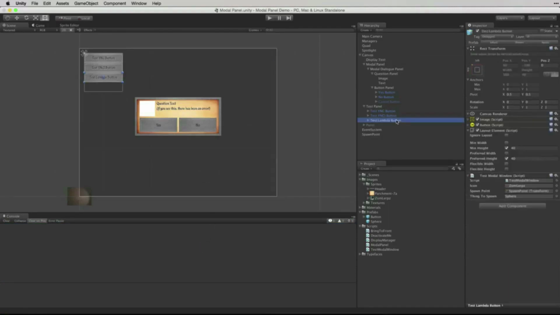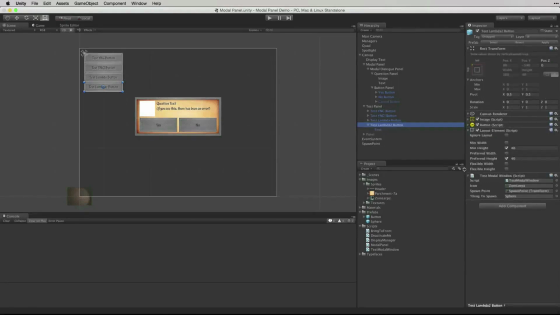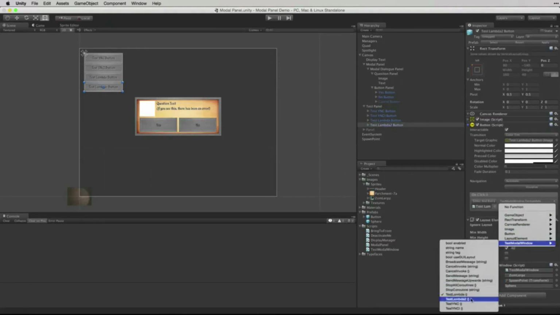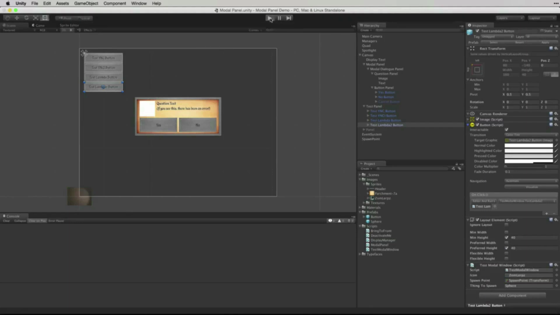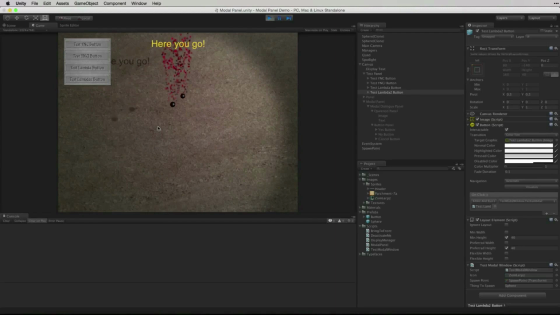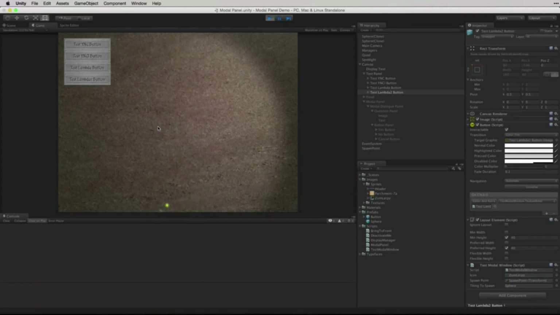And again, let's duplicate our test lambda button, and that's test lambda 2 button. So now we have our test lambda 2 button, and we're going to change that button element. Oh, I've closed it down. There we go. Button element is going to become lambda 2. So when I test the second one, do I want to create 2 spheres? Yes. So now we have 2 spheres involved. So this was a bit simple, where we now have 1 creating 1.